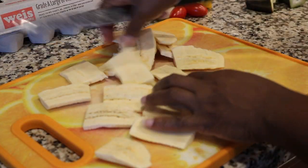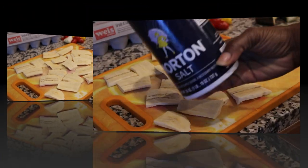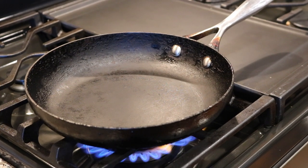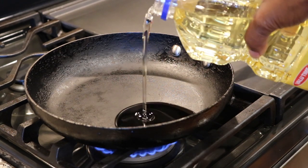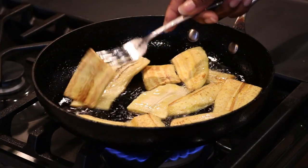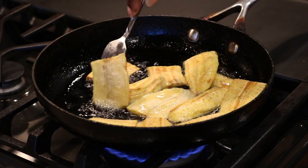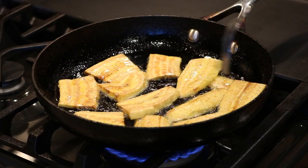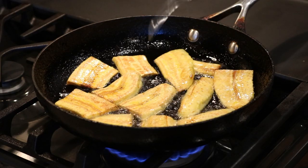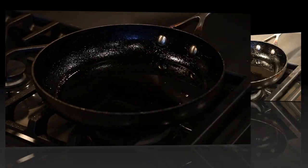Once I do that, I just lay it all out and then prepare to add my salt. I'm basically adding salt to it, then I am adding oil to my pot, and then adding my plantains to fry. There I am flipping it over once it's nice and golden, and I am just removing it from the heat.